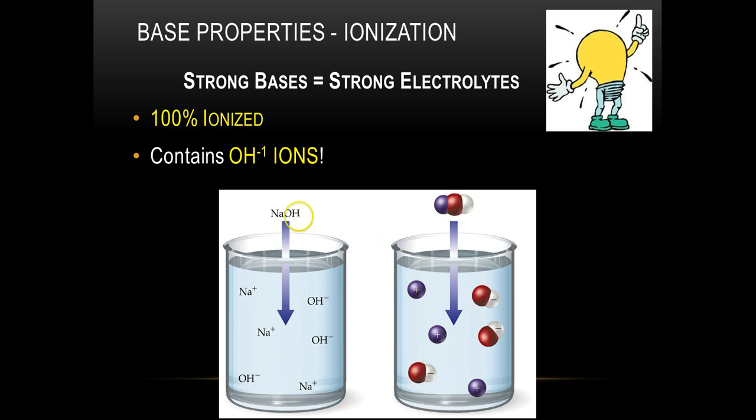For example, if you look at this picture here, here's your sodium hydroxide. When you dissolve it, you're going to get your hydroxide ions in solution. So that's why it's a base. We get that hydroxide going. And this is just a molecular view, so there's the hydroxide as well.